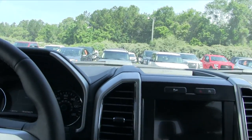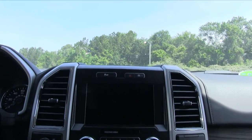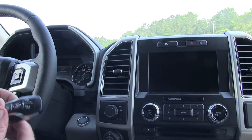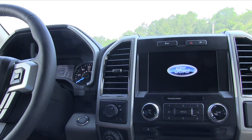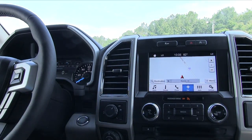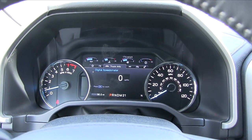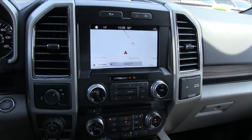Let's go ahead and hop in. The truck is already cranked up from the remote start. When you've got a car that's remote started, you take the smart key, set it down somewhere, put your foot on the brake, and hit this button one time. The truck is still running but now it's in drive mode — you can put it in drive and head on down the road. There's a big LCD screen right there, and the AC really does blow hard.